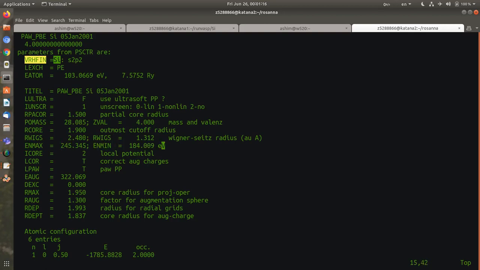Do you remember we had in our INCAR file the ENCUT tag, which was equal to 500? The most important thing is that ENCUT should be higher than ENMAX here, and that will guarantee that your calculations will be okay in terms of those energies.